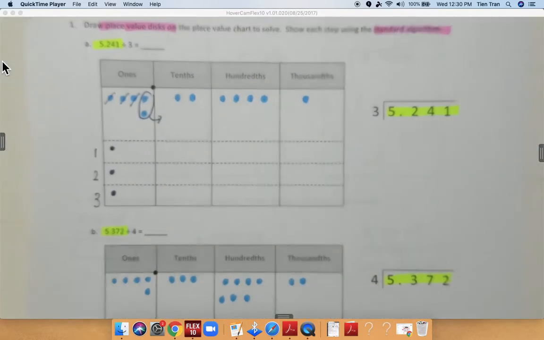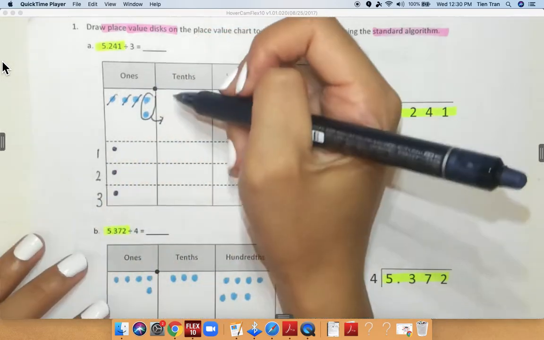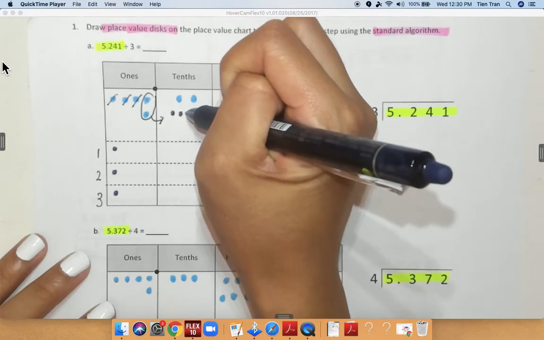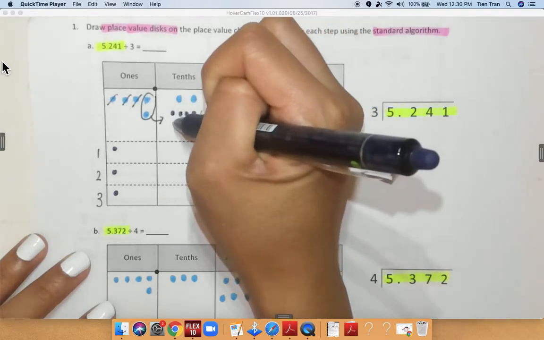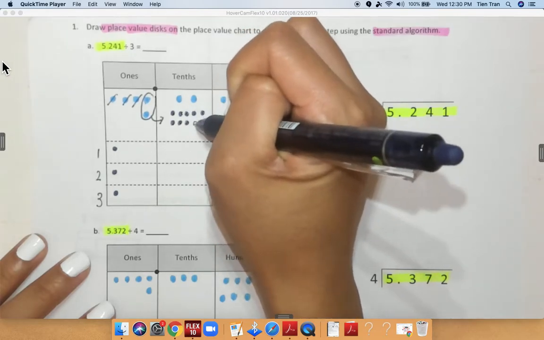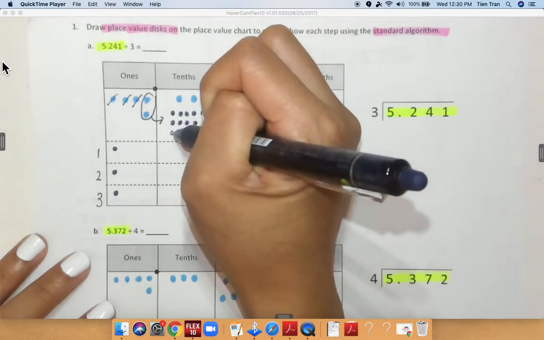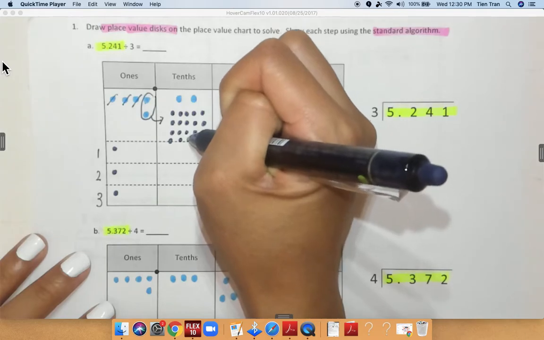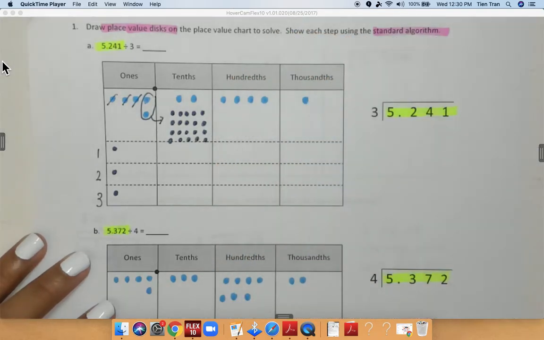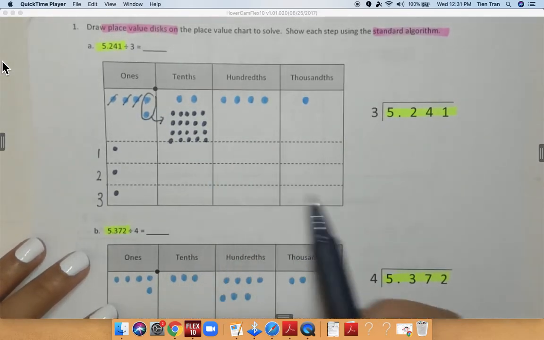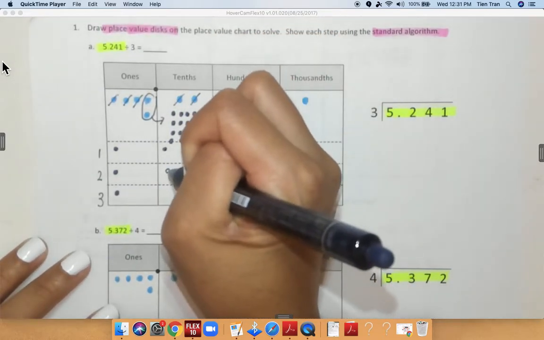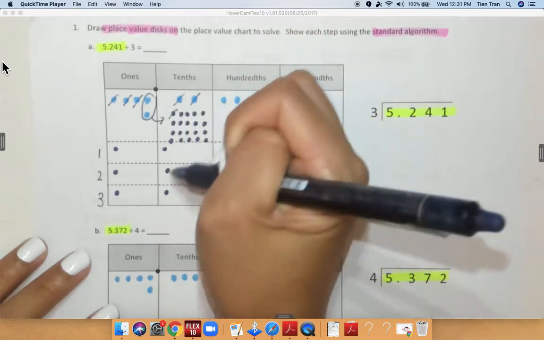Each disc is going to be 10 pieces because I'm going from the ones to the tens. So I'm going to draw 1, 2, 3, 4, 5, 6, 7, 8, 9, 10. And again, 1, 2, 3, 4, 5, 6, 7, 8, 9, 10. That means I'm going to distribute it for each of these evenly. So I have 1, 2, 3, and I'm going to do that for all of them.